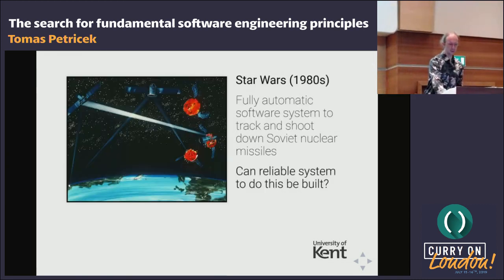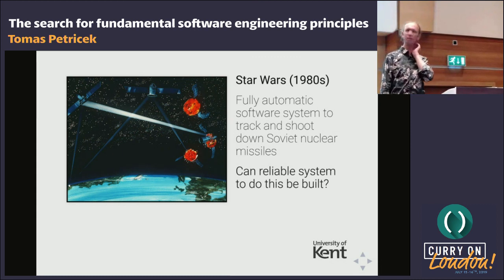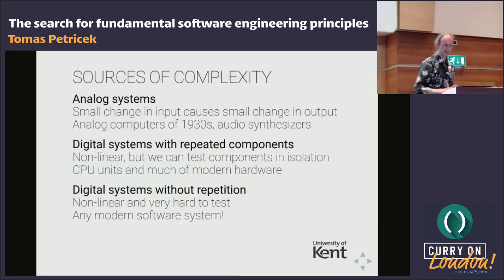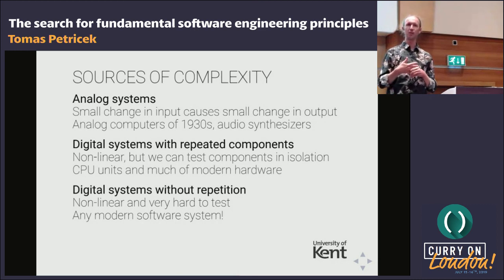And since we were talking about the bridges, I think there's another interesting comment on complexity that comes from the US trying to build an anti-ballistic missile system, which was called Star Wars. This was supposed to be a system to shoot down Soviet nuclear missiles. And there was a long debate on whether a reliable system like this can be built. One of the comments on this is coming from Dave Parnas, an analysis of why digital systems are more complicated than anything we've done before.